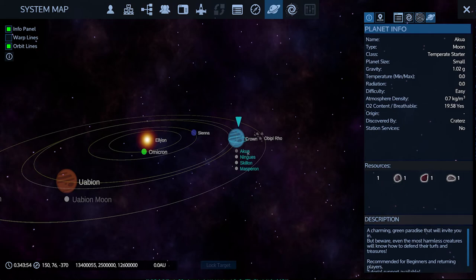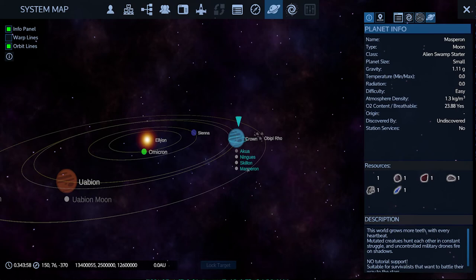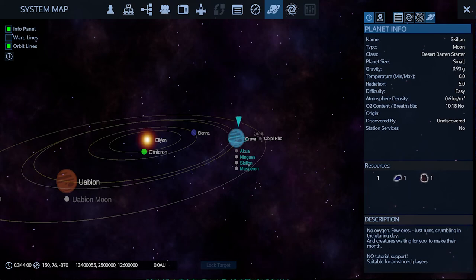I guess you got to have a way back. But usually the teleporters, they let you select where you want to go. So I'm a bit lost. This is a desert barren moon, the orange one maybe. And alien one, I would think that was green. So let's go to, I don't know, let's go to Skillon. Which one's easiest? That's what I want to know.